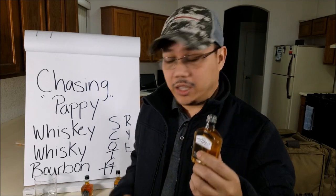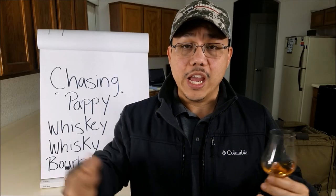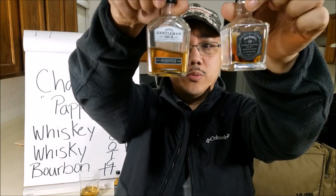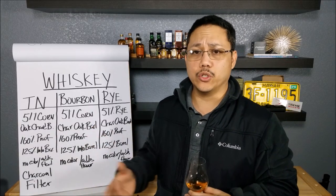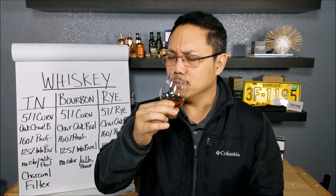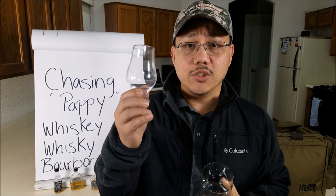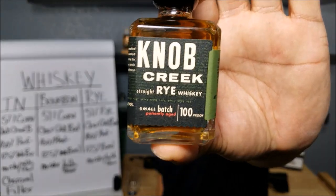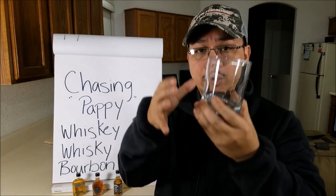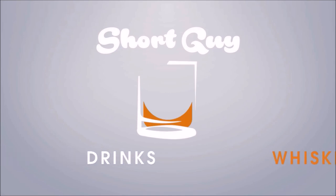Up until now, I really didn't have a problem with drinking whiskey out of a simple container. But what happens when a non-whiskey drinker like myself starts taking whiskey more seriously? Will I ever be able to tell the difference between a scotch or a bourbon, or pull out those awesome aromas that all the sommeliers can out of a Glencairn glass? Most importantly, out of 365 days, where will I rank the world's top whiskeys versus the lower ones? Let's find out as Short Guy drinks whiskey.